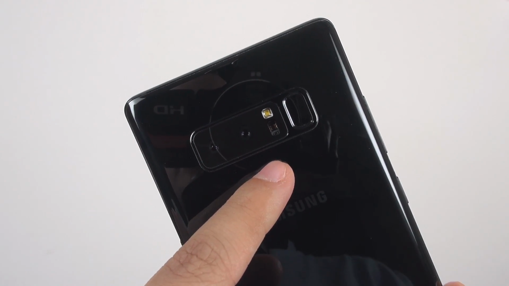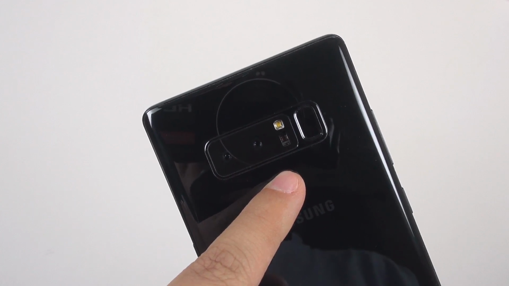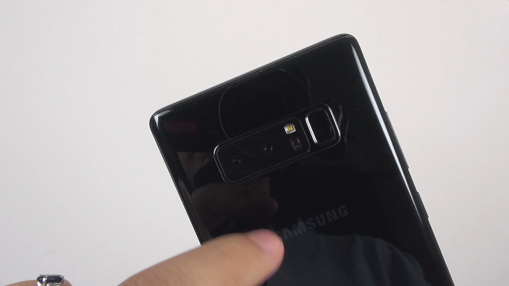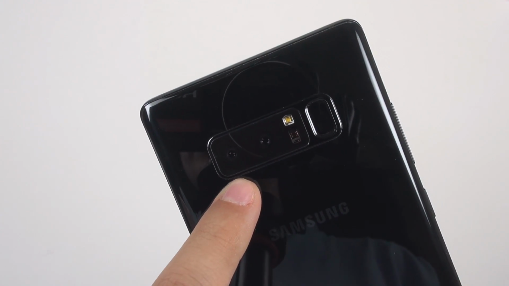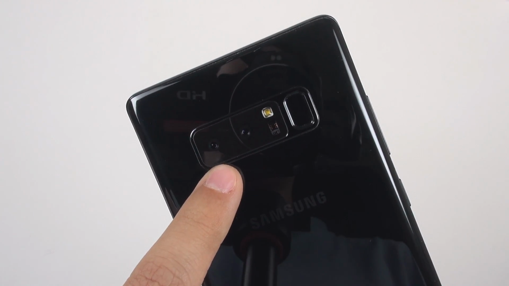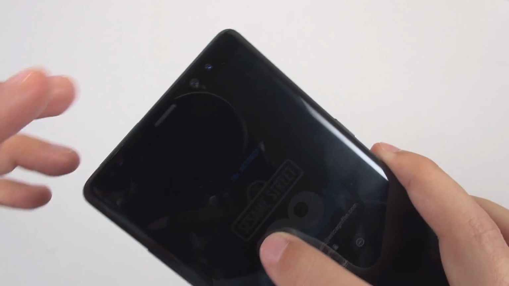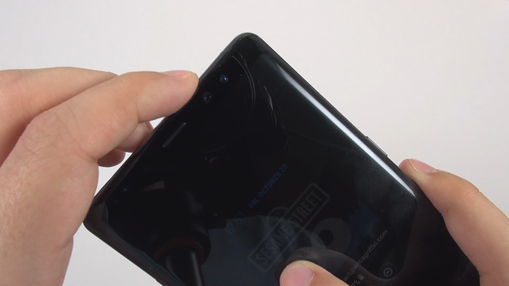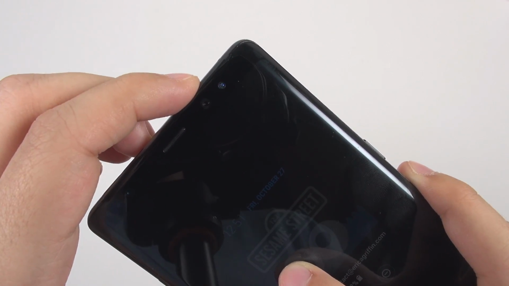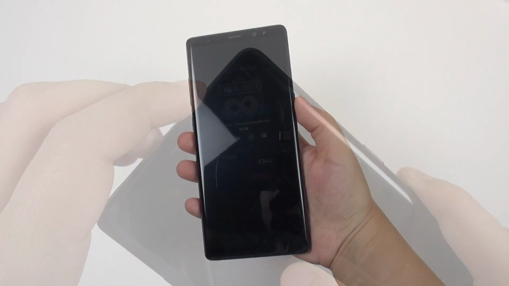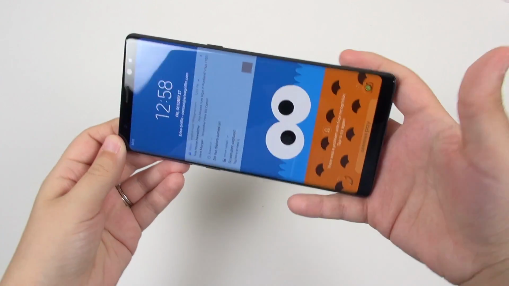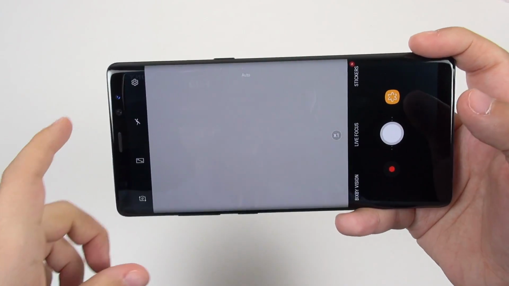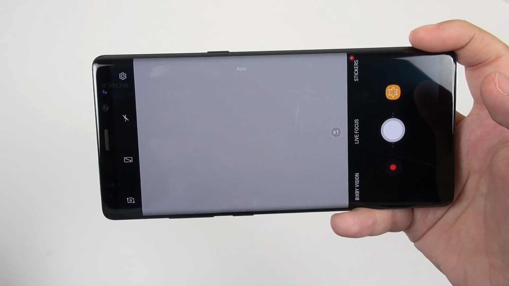The main camera sensor is the same sensor that we have on my Galaxy S8. This is the Sony IMX333 sensor. I'm not sure about the telephoto lens though, although from what I've seen, quality is comparable. Then taking a look at the front, we've got an f1.7 aperture 8 megapixel camera, and they say it's got an 80-degree field of view. Next, let's take a peek at the camera interface. I was able to execute it by double-clicking on the power button. That's a setting you can turn off if you'd like to.